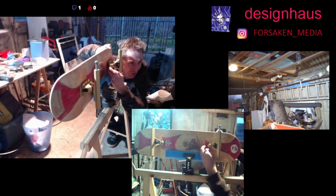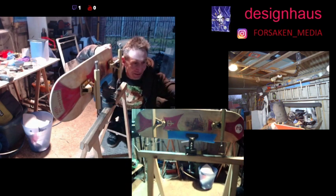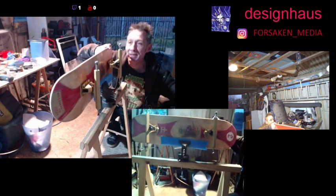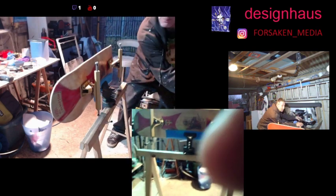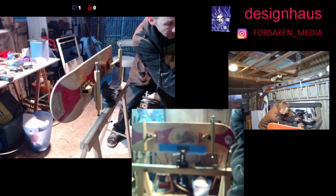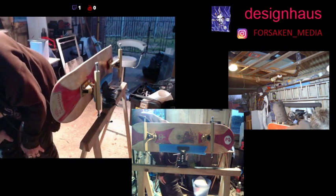The only way I can actually show this close up, with all these webcams around, is to move the different settings around. Perfect.